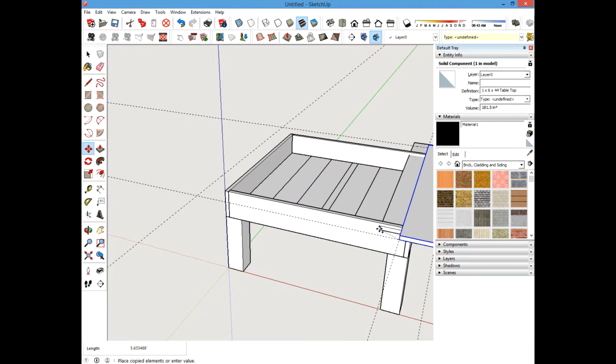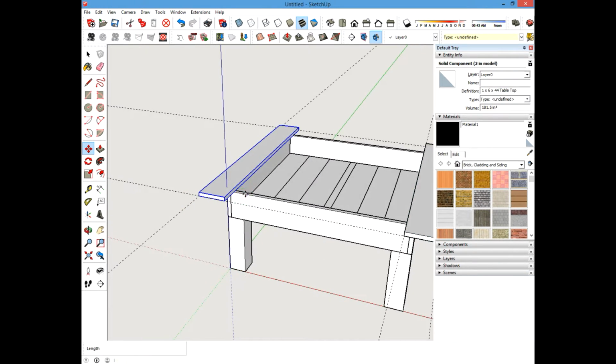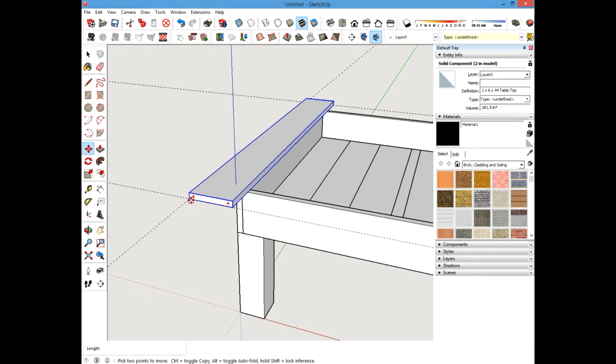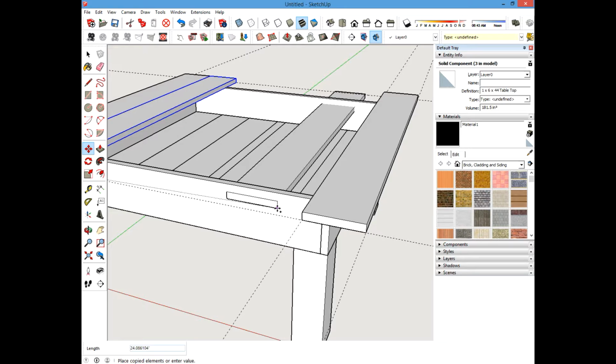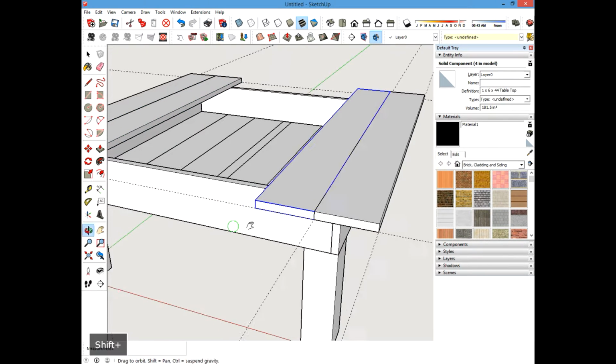Okay. Now let's move this to the other side. Again, we're left clicking and then tapping the control key, pressing it and letting it go to create the copy. And then we'll go to the intersection, left click again, and then just repeat the process. So left click, control, and then left click. Left click, control, and then snap it to that one.